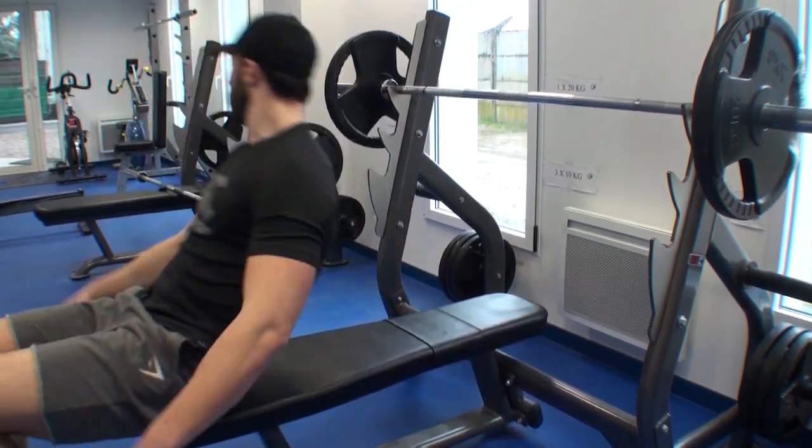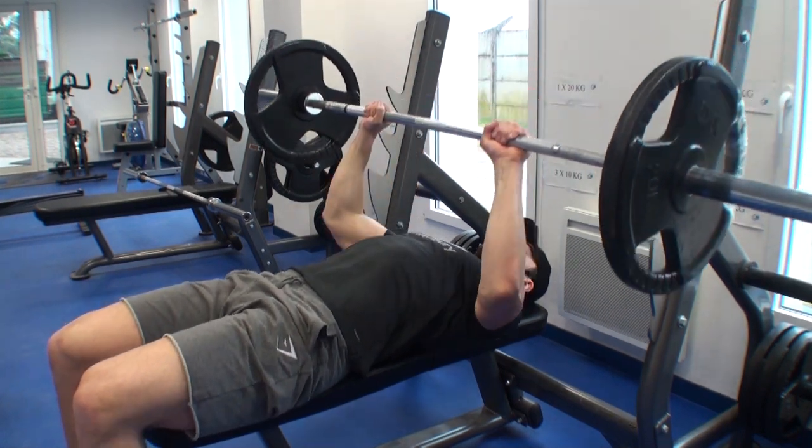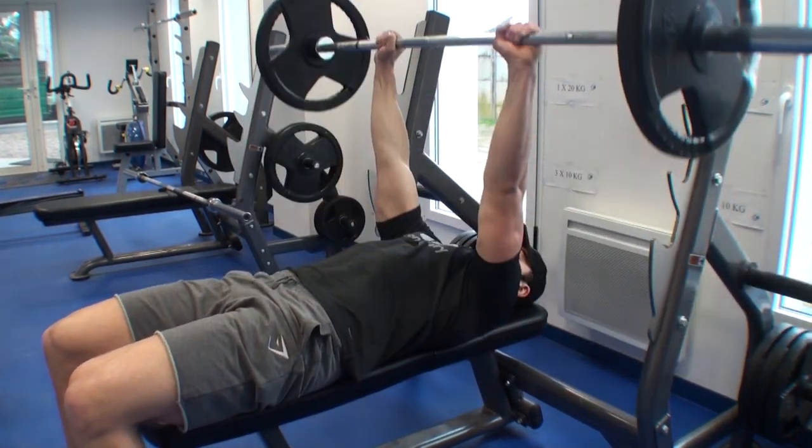Set two. Right, so I take it off. Lower it down slowly, pause, push.